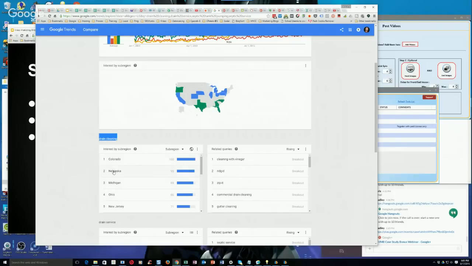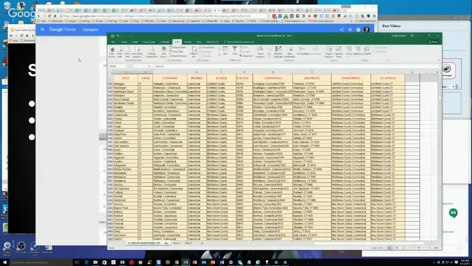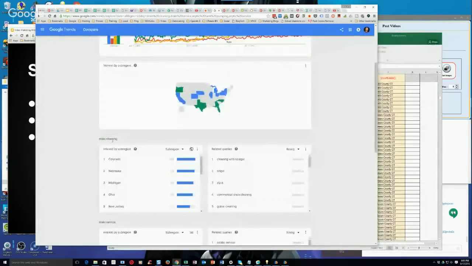Then I'd move to Nebraska, then Michigan, then Ohio. By the time it was all said and done, remember with this Excel file, if you strip out all the zip codes, you end up with 30,200 and some odd cities. So essentially for drain cleaning, I would want to cover 30,000 cities.